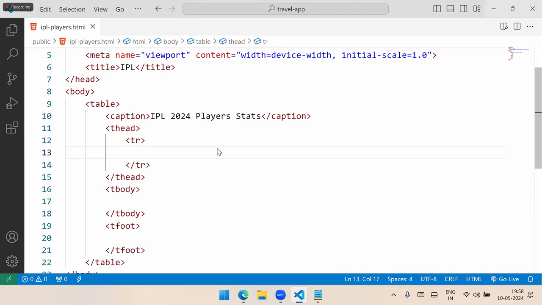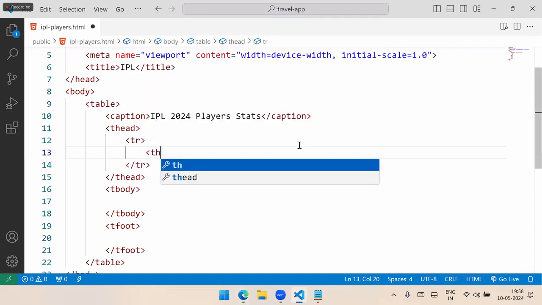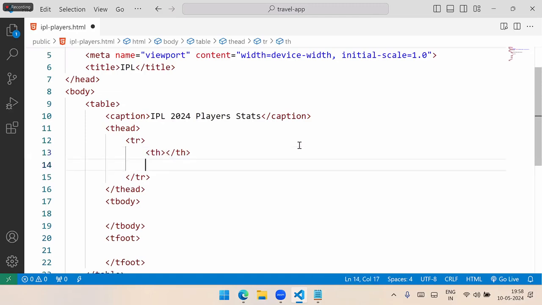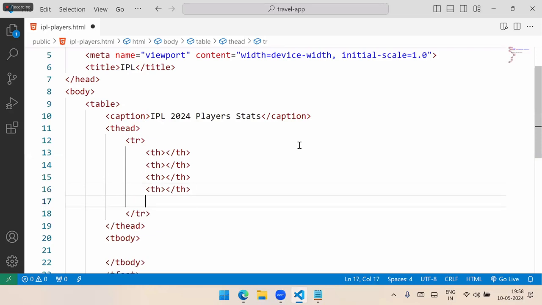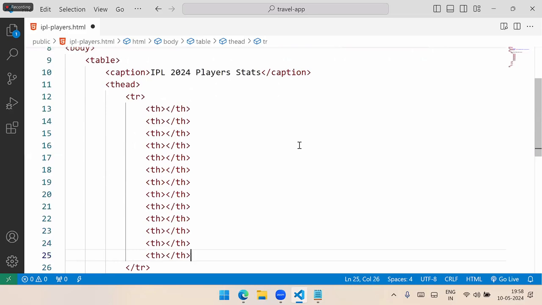Okay. Now in that, heading is only one row, and that one row has so many headings. That means it has so many headings: 1, 2, 3, 4, 5, 6, 7, 8, 9, 10, 11, 12, 13, 14. So 14 TH.